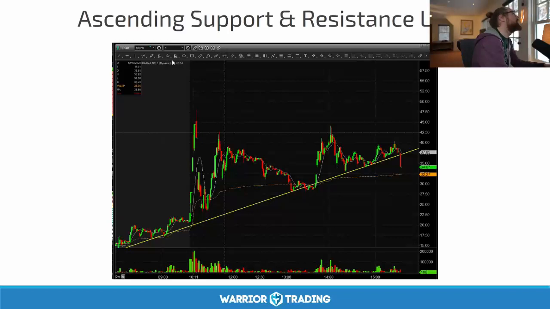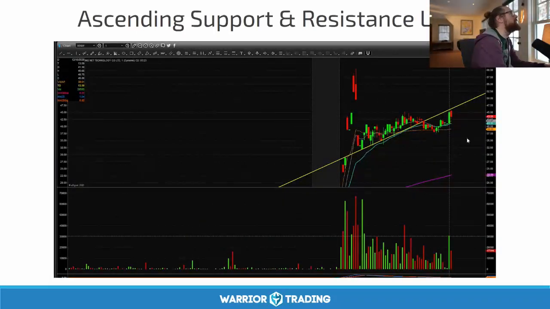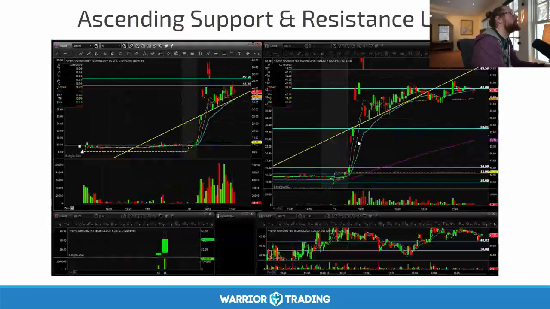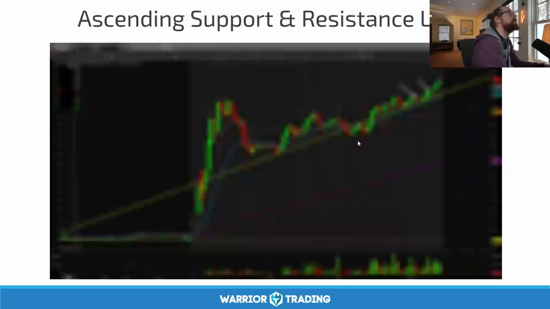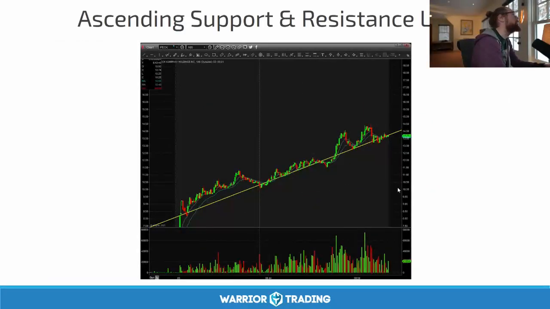Next one here, SCPS, connecting these lines from earlier. You can kind of see how roughly it is respecting these levels. Breaks below it, and that's not great. Another one on WNW, I think perhaps the same one as before, but with a close-up on the 1-minute chart. IG, another one right there, as you can see. So again, it gets below it, tries to get above it, back below it, surges above it, now it's holding above it. So it's this sort of above and below these levels that we are really watching.